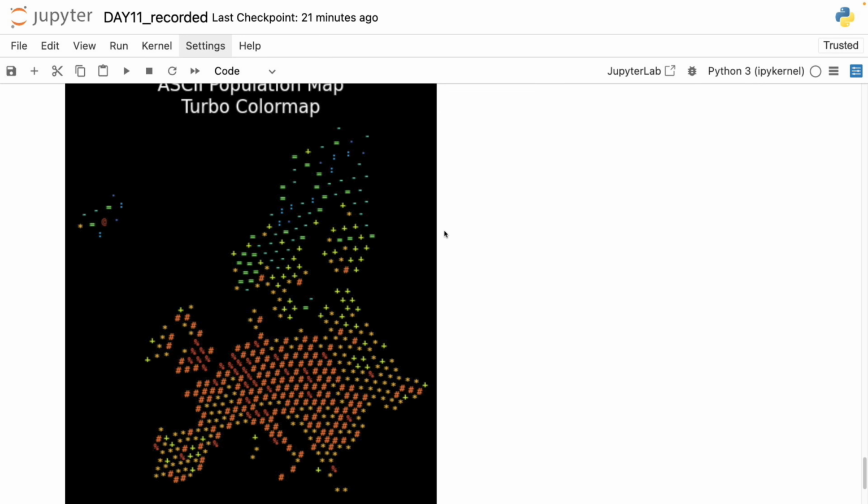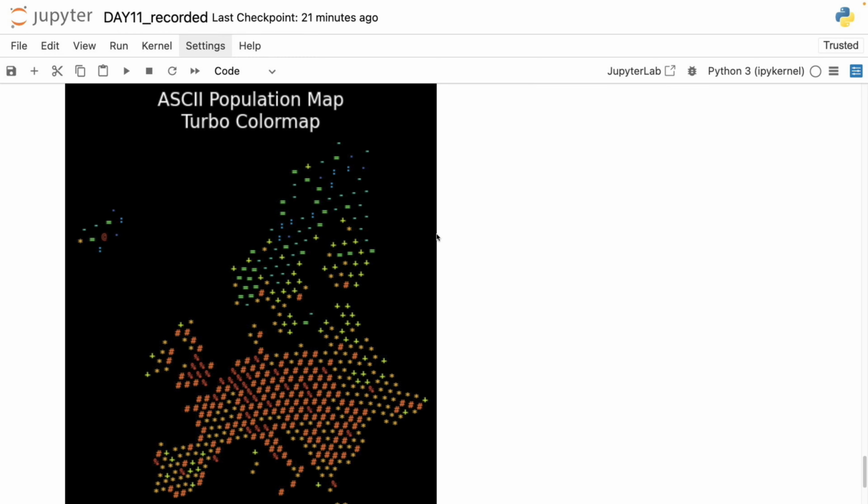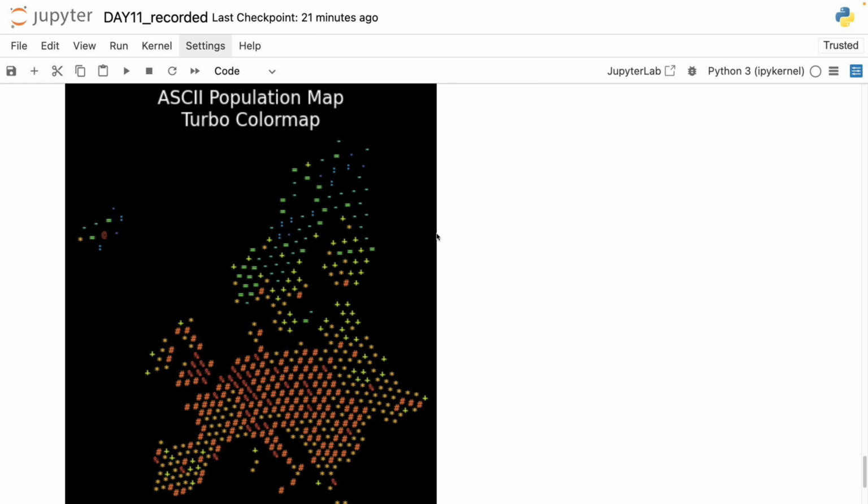Okay, so pretty nice. So this is my take on this year's 30-day map challenges minimalistic map. A Europe level population map which comes in raster, then gets turned into Uber hexagons, and then gets turned into this funky old school ASCII art styled map. So I hope you enjoyed following this tutorial, and make sure you test this methodology and draw other fancy ASCII maps and let me know how they go.